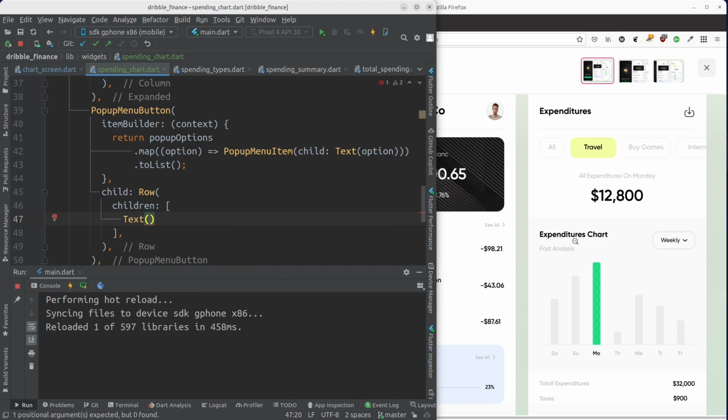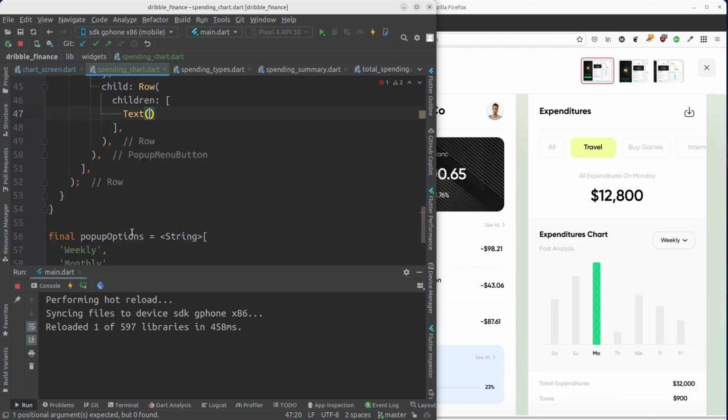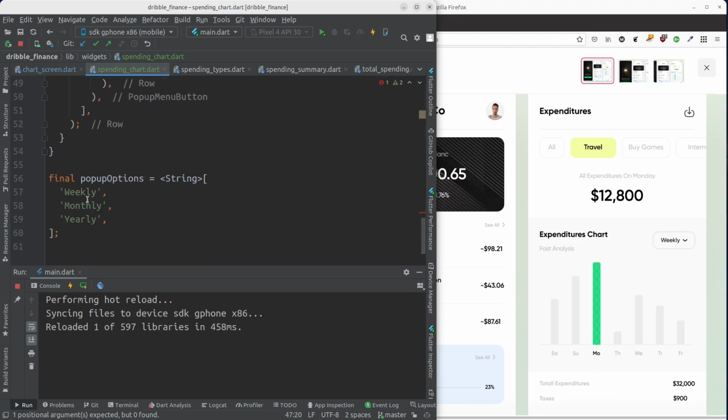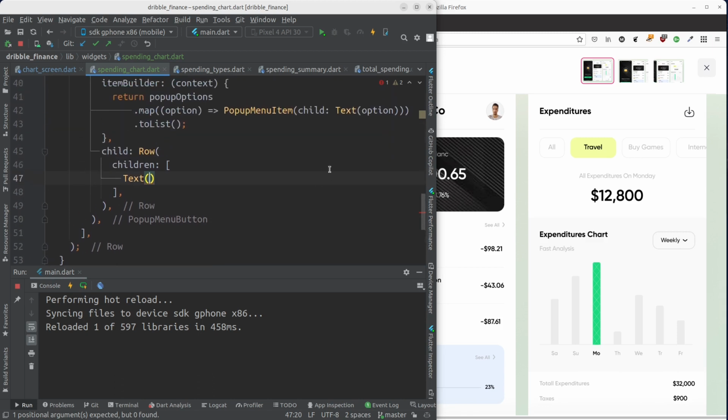What will be the text? The text will be the value of the selected option, but we can hard code it to be option for weekly just now. So pop-up options at index 0, and next thing in the row will be this arrow down icon.